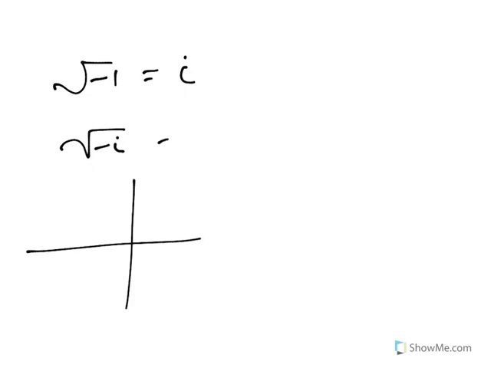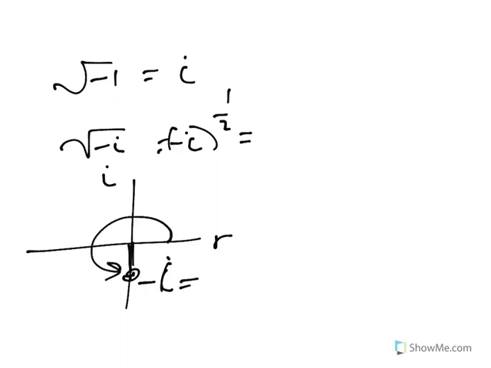As an added sort of fun thing, we could say if the square root of negative 1 is i, what's the square root of negative i? Well, negative i is the same thing as negative i to the 1/2 power. But negative i down here on the complex plane is actually at an angle of 270 degrees and a modulus, the r value, of 1. So negative i could be written as 1 cosine 270 plus 1 times i sine 270.